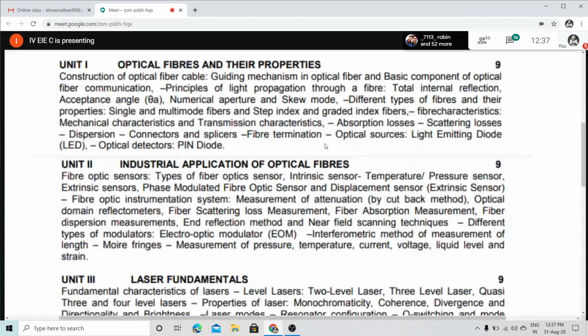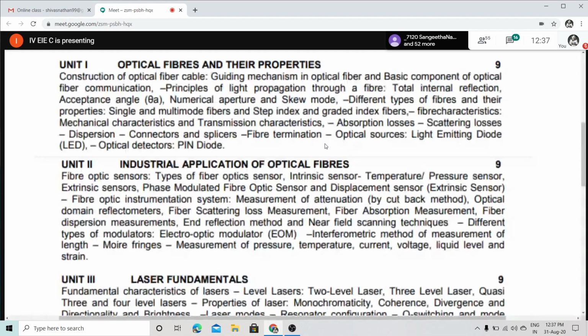I hope you all understand this. So I will repeat again. When we speak about intrinsic type of fiber optic sensors, the variations are going to happen inside my fiber optic cable, where the light is going to have some changes with respect to intensity, phase modulation, and polarization. If I happen to have these changes inside my optical fiber, I call that simply intrinsic type of fiber optic sensor.